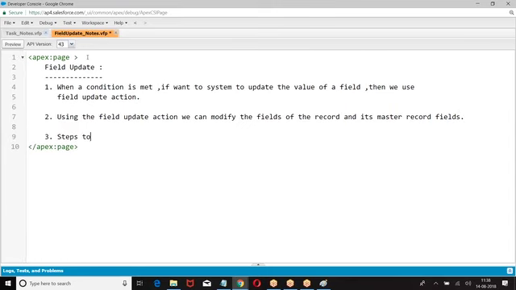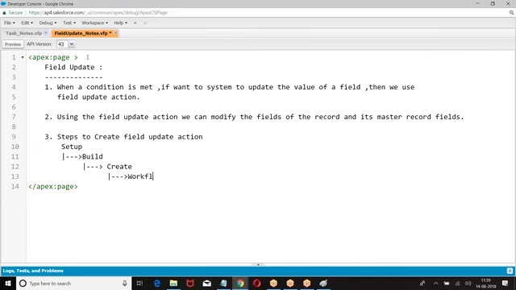Steps to create. How do you create? Setup, build, create, field update.